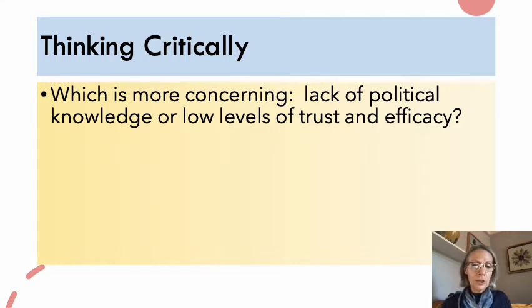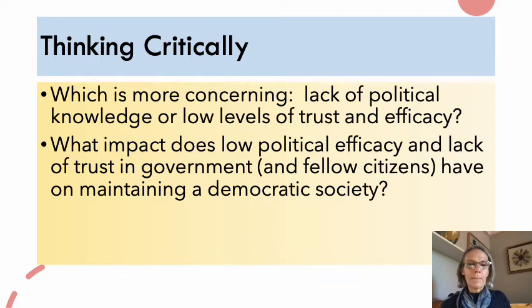Some studies do show that the higher educated you are, the greater amount of trust you have in your government, and also you have a higher level of efficacy. That could just be that you're more informed. It's easy to not trust something you don't know anything about, but the more you know, then you actually understand the complexities of democracy. But just something to think about.